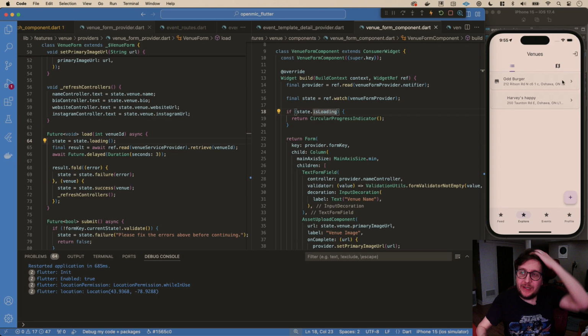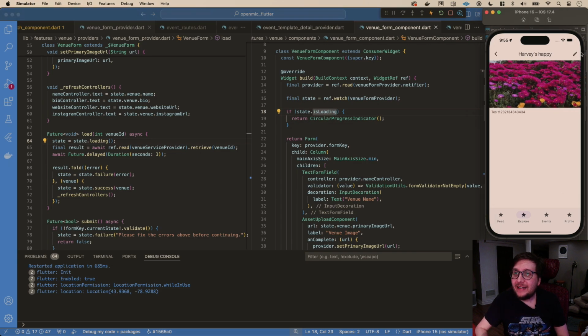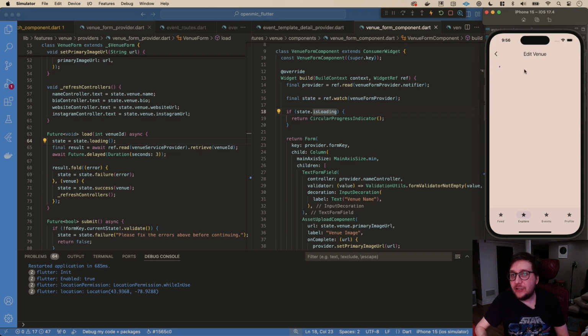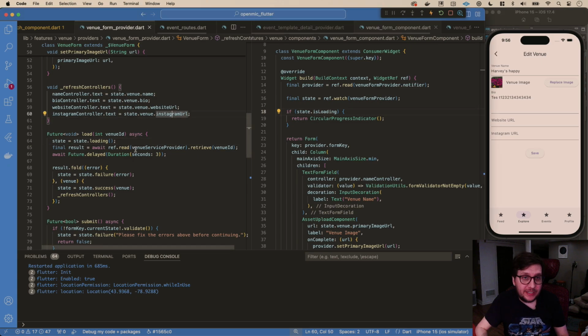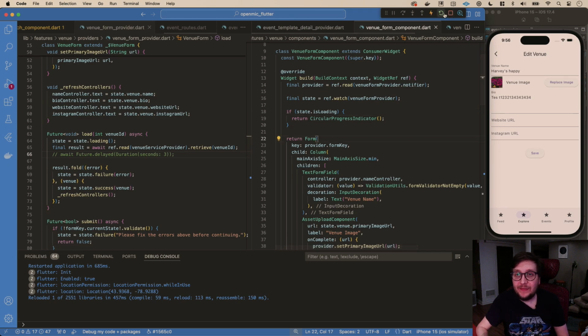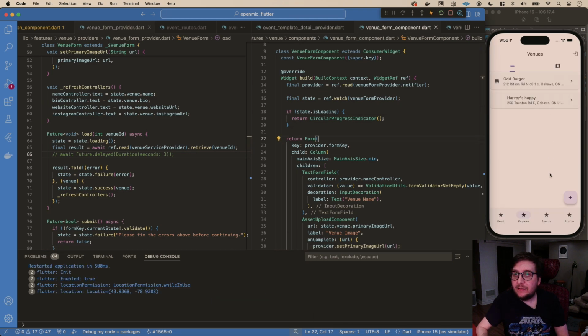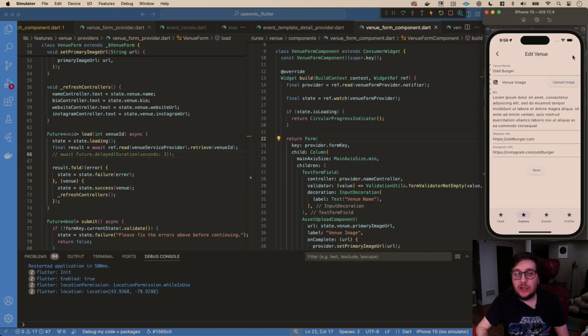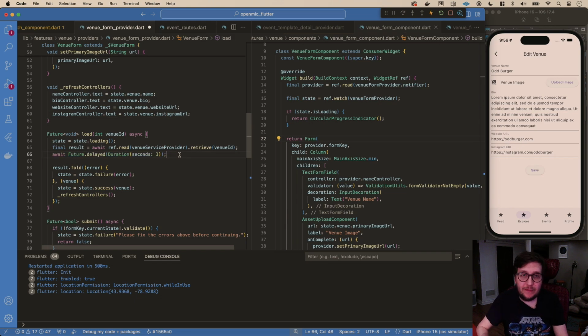Now that we're starting to duplicate code to follow a pattern, let's make sure our pattern actually works. So if I click edit here, we should see a spinner, amazing, and then it should go. So that's perfect. Now, obviously in the real world, there will be a little bit of a delay because of network calls. Locally though, we're getting it pretty much instantaneously, which is why putting a delay like this is super helpful.